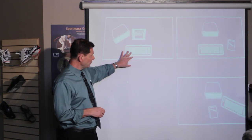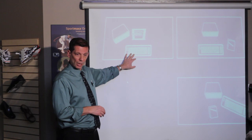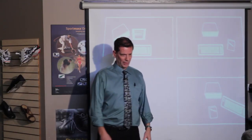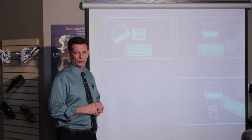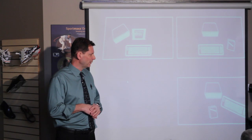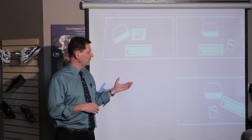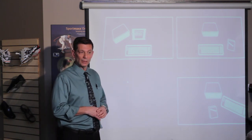Okay? If you are someone who doesn't necessarily look into your monitor, or certainly for data entry operators for sure, you'd be doing a lot more keyboard stuff where you might be actually reading right off the text and so forth, and you might occasionally look at the monitor. It might surprise you to know that my setup is number 3, right? But that's what I do. I don't key a lot of information into my computer at all. My ladies do that a lot for me. I'm going to be more the guy doing the research off the computer, where I'm going to be reading the monitor and I may be jotting down notes and so forth. It's all specific to what you need to know.